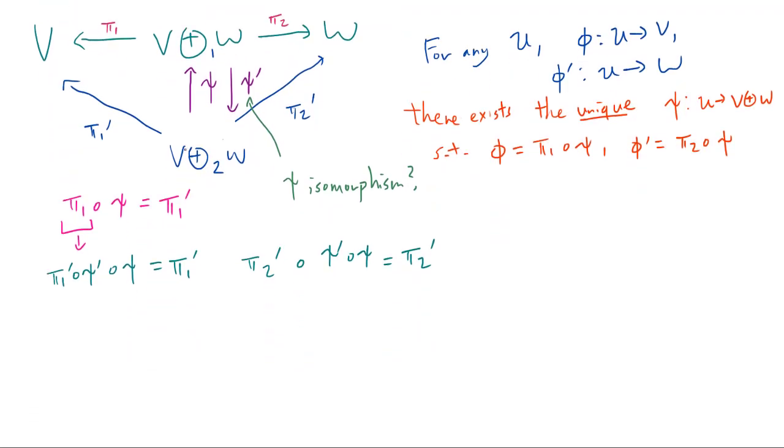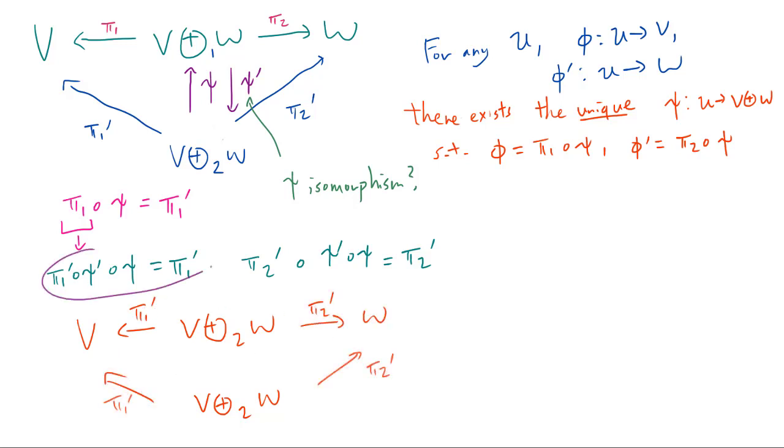And to finish off, and this is a really nice proof technique, is to observe that if we have a V plus 2 W here, and we also have another V plus 2 W here, and we have of course the maps pi1 prime and pi2 prime to V and W, then we know from these two equations that if you consider the map psi prime composed with psi, then the universal property is exactly going to be satisfied. When we apply psi prime composed with psi, and then we apply pi1 prime, we do indeed get pi1 prime and so on. And similarly on the right hand side.